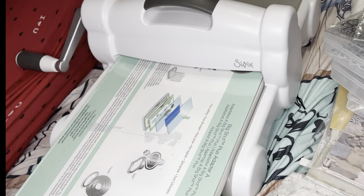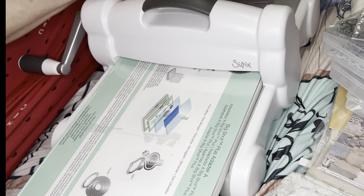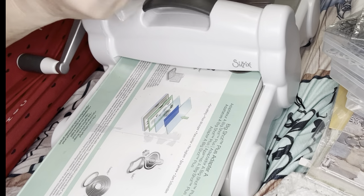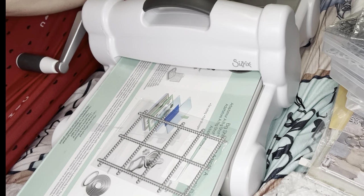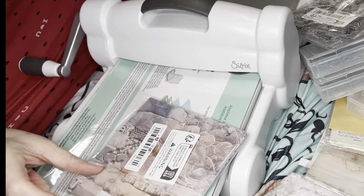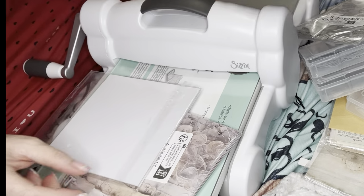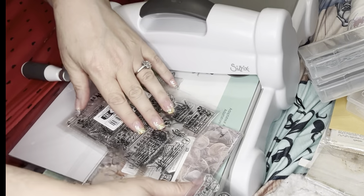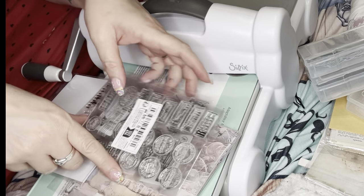You know which one I want to use now? I just hit the mic. I apologize. There's a particular one I want to use. Where did it go? No, none of these. There it is. My stamps. Okay, but what do I want to use? I don't know. Do I want to use some of this fun paper? I also have this paper. And I even brought out my stamps. So we can decorate the stamps we cut out if we want to.